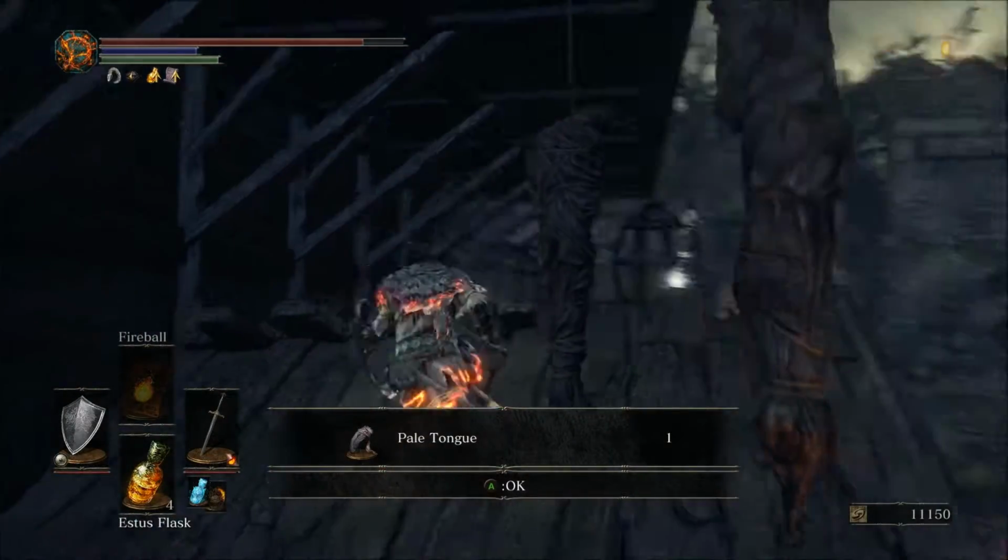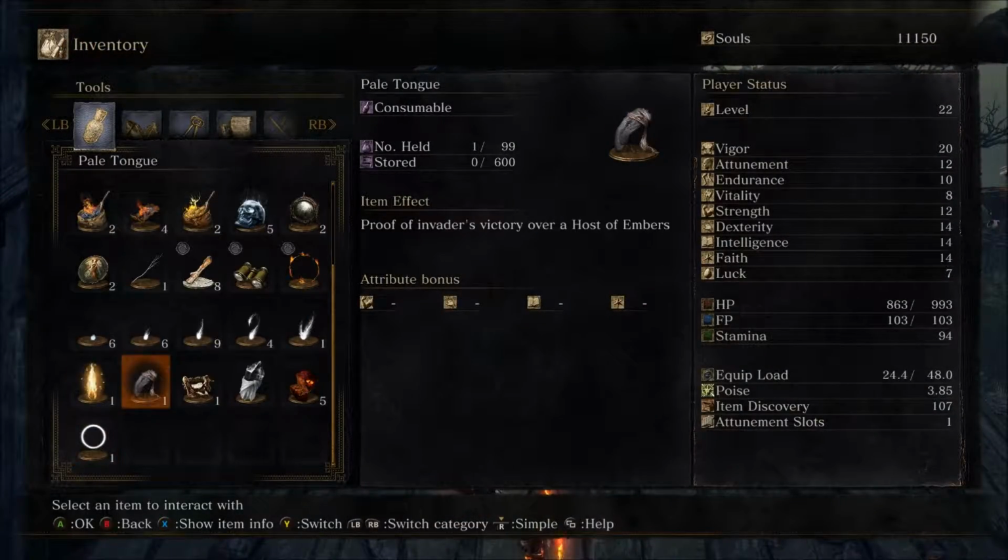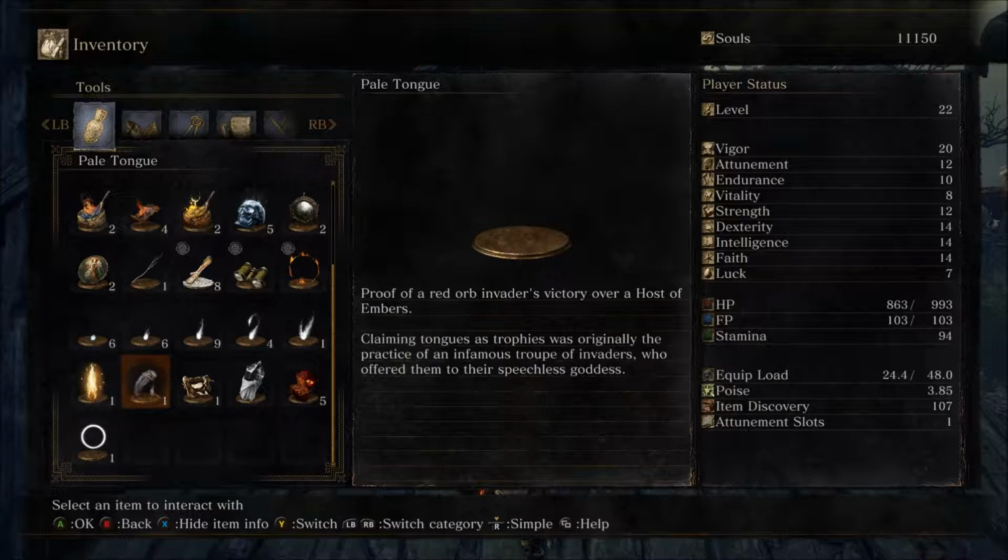Pale Tongue! Important item for this moment in the game at least. Proof of Invaders is victory over a host of embers. This is actually for a covenant, and it's the items they collect and you turn them in to level up that covenant.